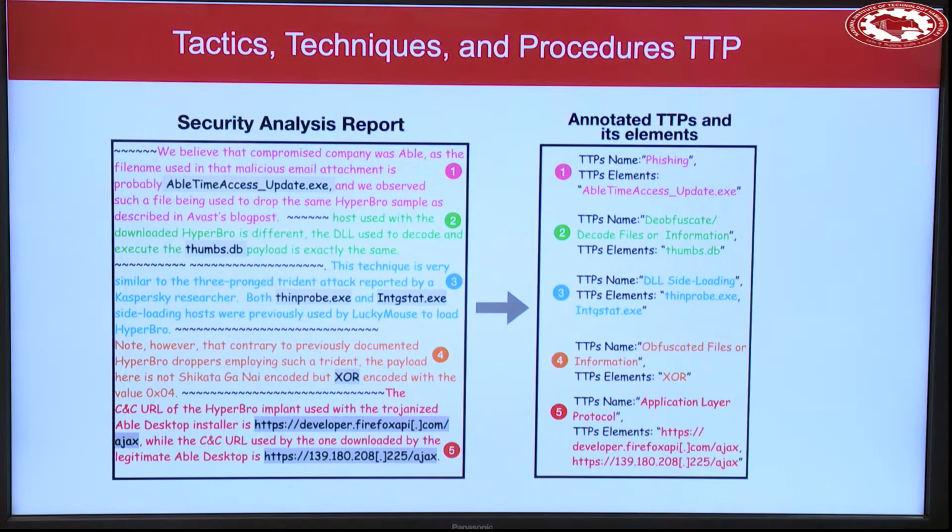So in order to collect TTPs, most of the time, the way we look at it is to look at security reports and white papers, where people are describing attacks and scenarios and so on. And within those, qualitative research. What is qualitative research? What is different when I say qualitative and quantitative?